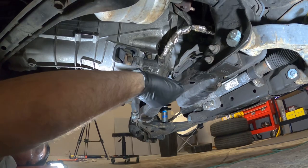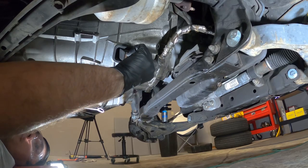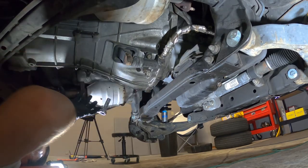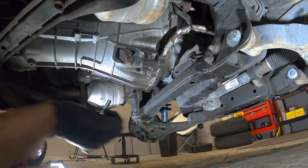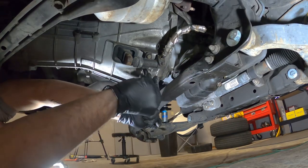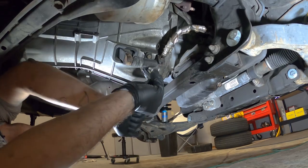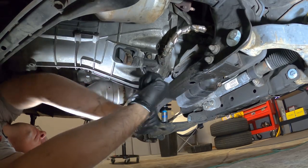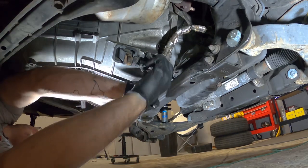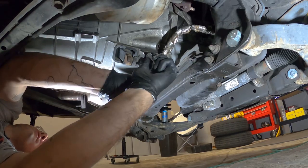All right, my friends, we're getting pretty close here. So we need to remove our operating cylinder, or slave cylinder. And then once that's removed, we need to take all the electronics off of the transmission, remove the cross member, and start taking it out. For this, again, this is just two simple bolts. Should probably do it the right way. There we go. Both 14 millimeter. Just loosen these two, and then tie this up somewhere safe where it's not going to get caught in the crossfire, if you will.